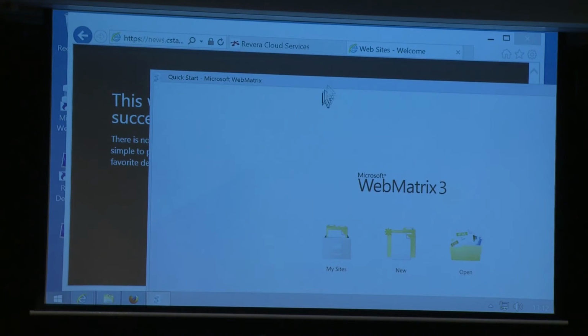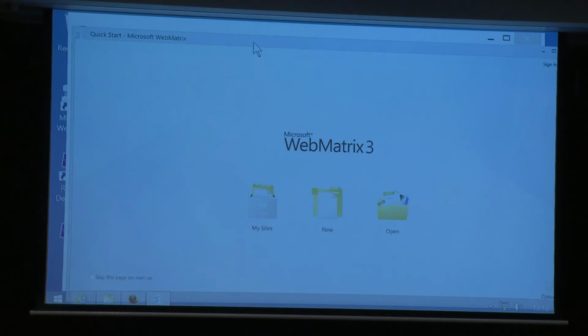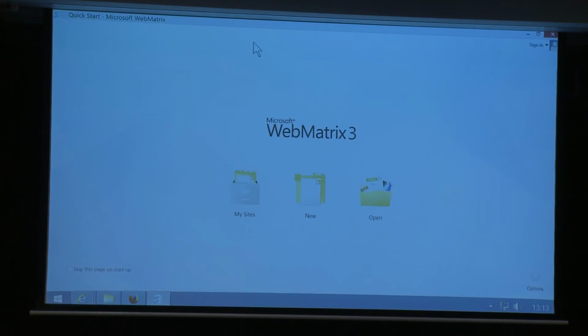Now, at this point, a real developer, which I hasten to add I am definitely not, would be using Visual Studio. Visual Studio is, of course, the most common environment that developers work in. It's also quite complex, and as I've mentioned, I'm not a developer, so I'm going to use the children's edition of Visual Studio, which is known as Web Matrix, just to demonstrate how we publish a website up. But it works very much the same way with Visual Studio, except they're kind of way cooler. They need ponytails to drive it and ride to work on skateboards.